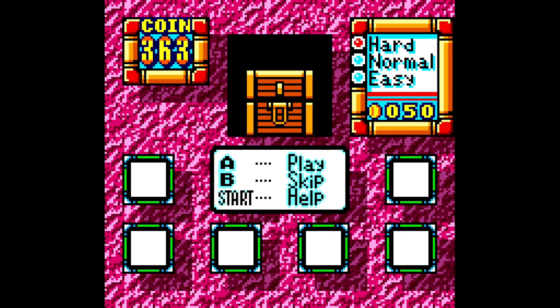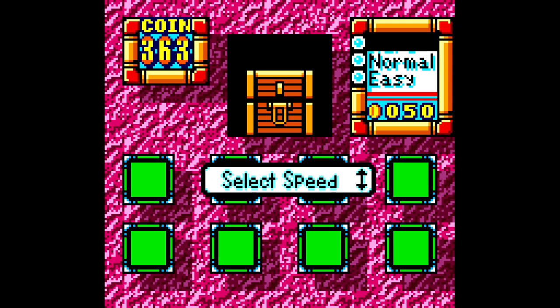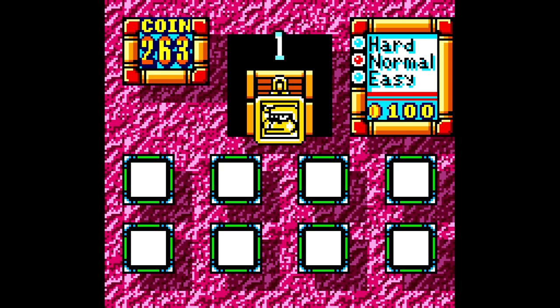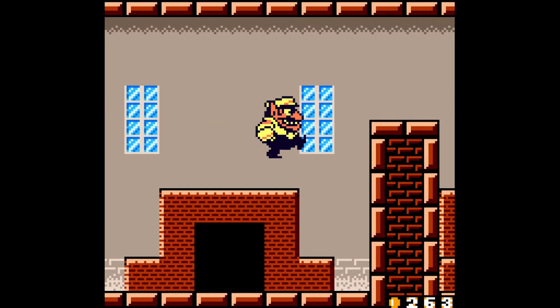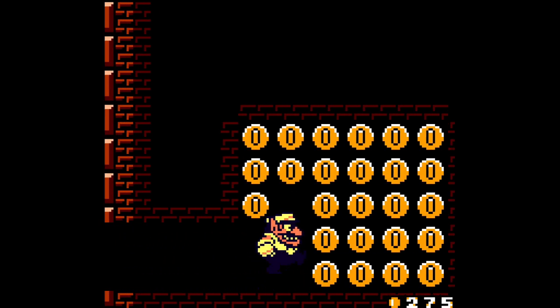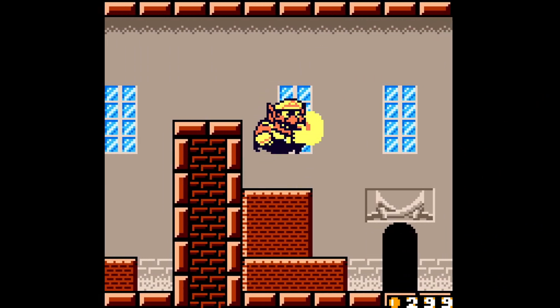Oh, let's do normal. Wait, how do you select? You can't. Alright, play. Oh, there we go, normal. Okay. Bulldog? I don't remember, but you know, whatever. It works. I got it. I remember the fastest speed just being a nightmare. Like, I could never get it.